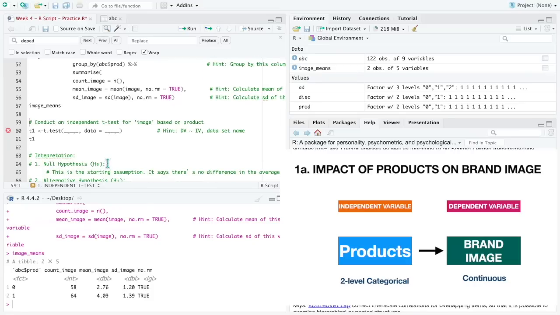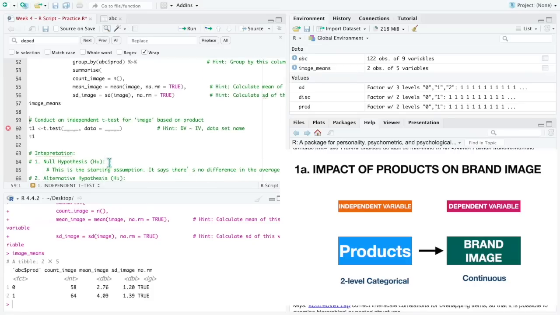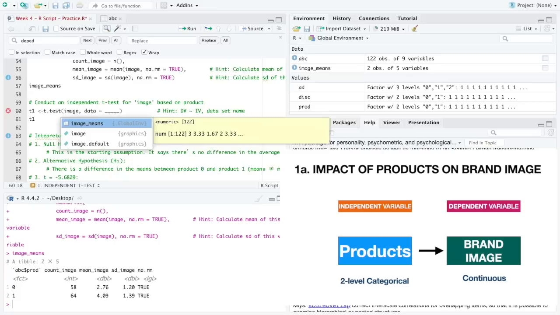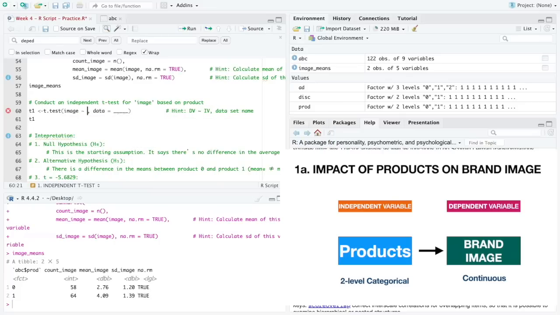Now we are ready to run the t-test for image based on the product. So in the first blank, we need to specify the relationship between the DV and IV. DV here is image. And then the tilde sign, and the IV is product, and the dataset name is ABC.